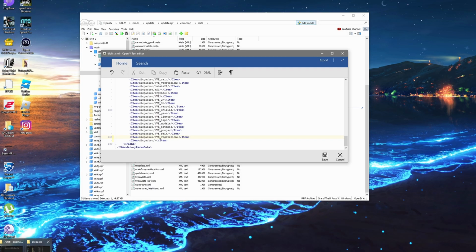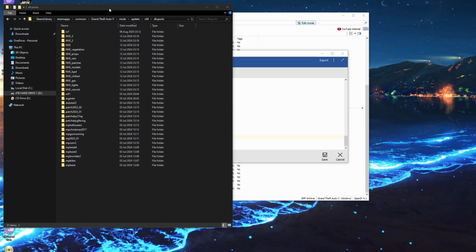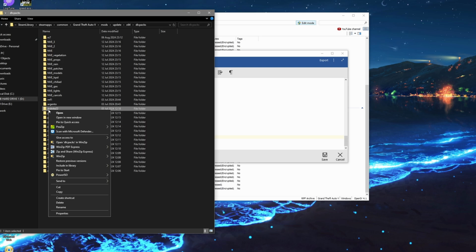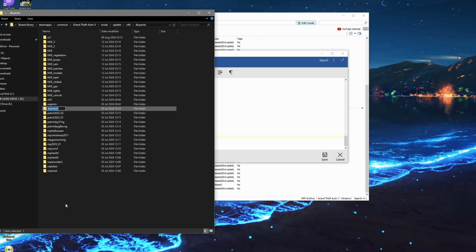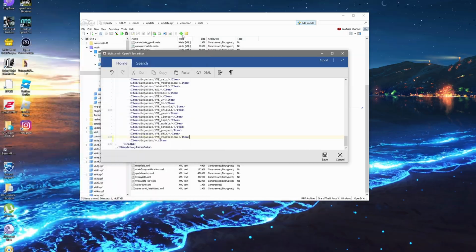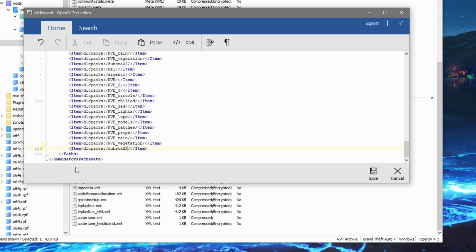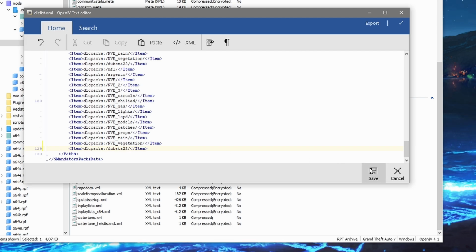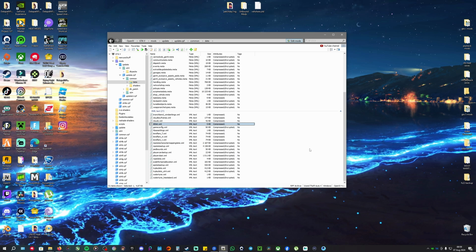So the final step is you're gonna go back into the DLC packs thing from your main directory, and you're gonna right click on the mod you just dragged and dropped in here. You're gonna select rename, Control C, or copy the name and paste it in between these lines, and make sure there's no space underneath it. It has to look like this. Make sure you press save. Always make sure you press save, and your game is officially modded.